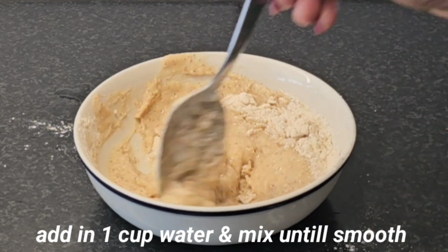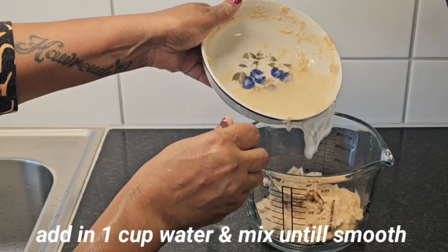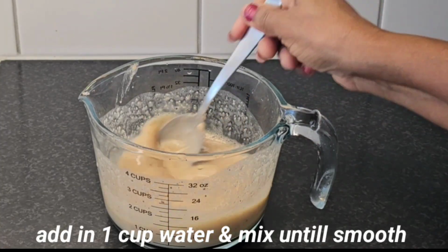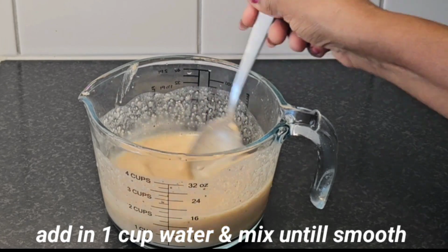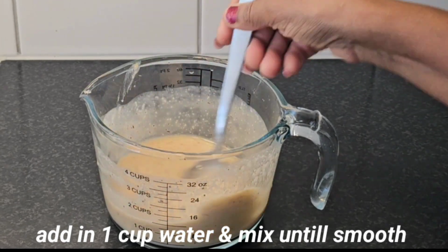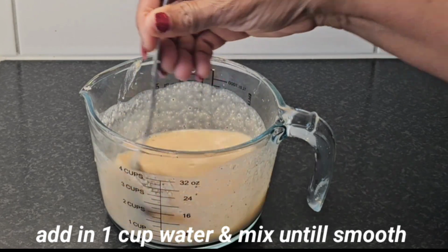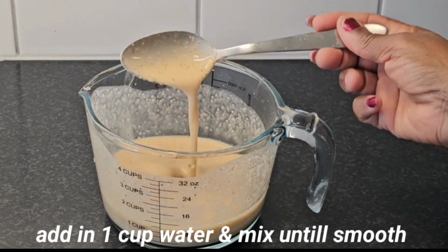As you can see, it's very thick at the moment, so I'm going to transfer it in another container and then add in more water and then continue mixing until we get a light consistency as it is showing right now. And then we're going to put it aside. We'll get back to it later on.